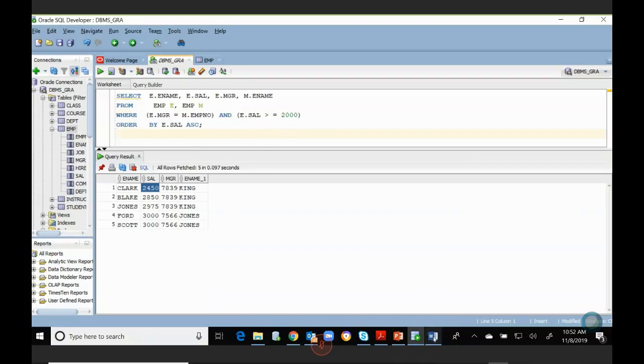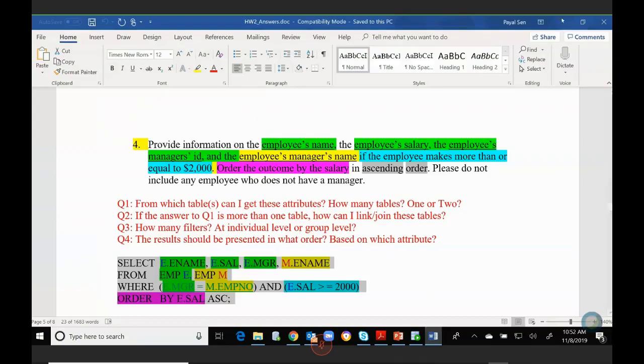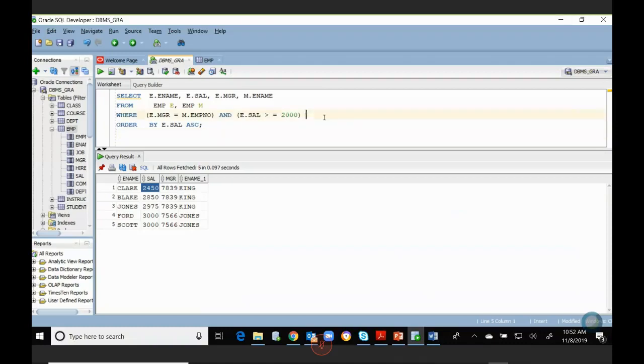Okay, let me just go to the next question. Not null comment. If you wanted them to be not null, I think you can also add that. Here anyway, we have not got anybody who is null because we are joining on the basis of employee number and manager. When you join on the basis of manager and employee number, because you do not have null present in employee number, it won't get joined. So the null will be anyways thrown out of this query. You will not get anybody who is null. But if you specifically want to mention, you can also mention that manager is not null. You can also mention this, but it is not really required, is what I'm trying to say.